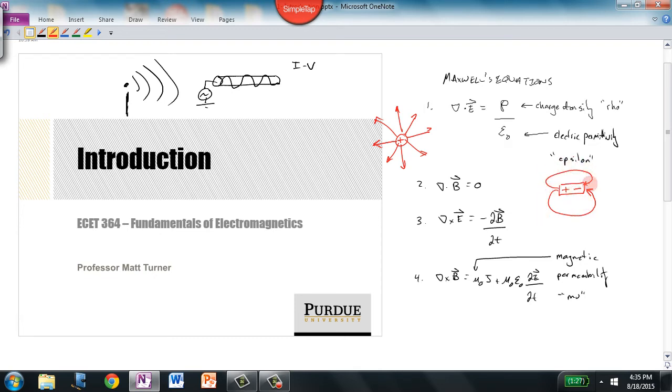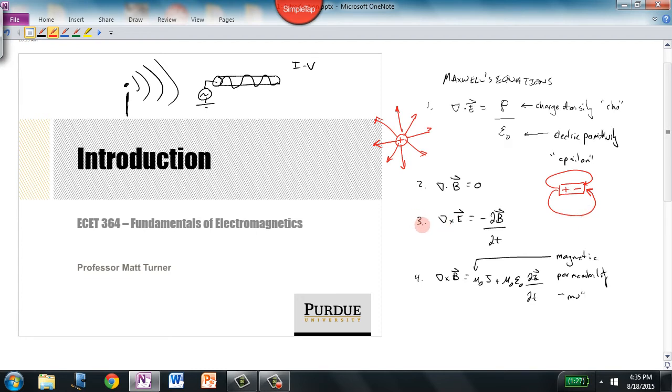So if I have one that leaves, it has to come back. And so the divergence, which is the total count of things leaving the magnet, is zero, because it is 1 minus 1 plus 1 minus 1. So you see the net result is zero divergence there. Maxwell's first two equations are basically statements on the nature of electric charges and on magnetic materials.